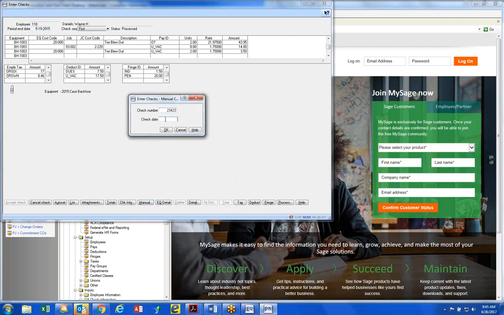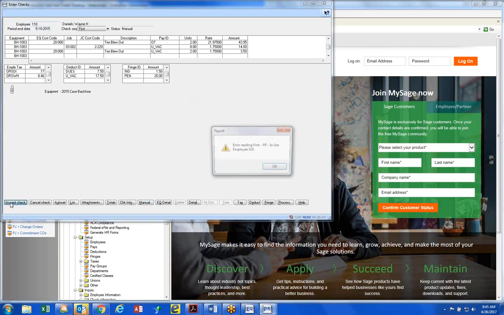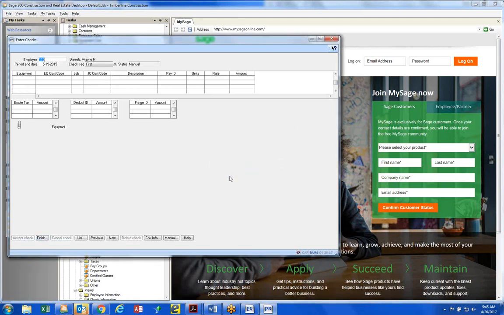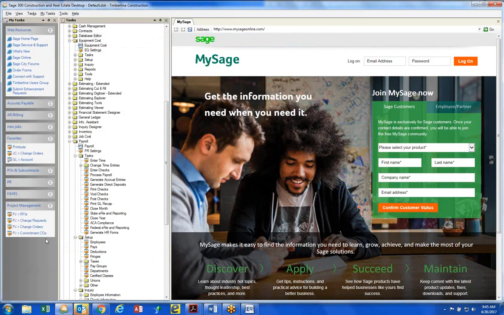Check number and check date is 5/22/15. Yeah, it has the bank account in use as well. So at this point, I'm not going to restart to see that. We're going to just move on from there. But what I wanted to show you was the posting journal. So along with the meeting minutes, we will include the posting journal.